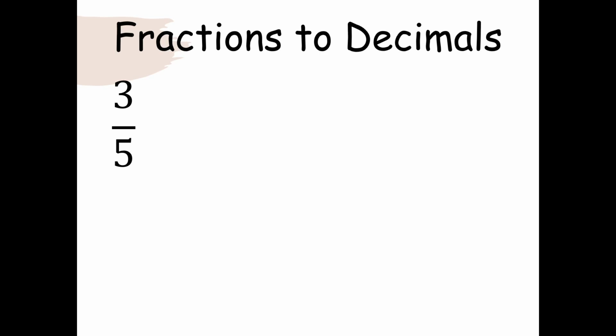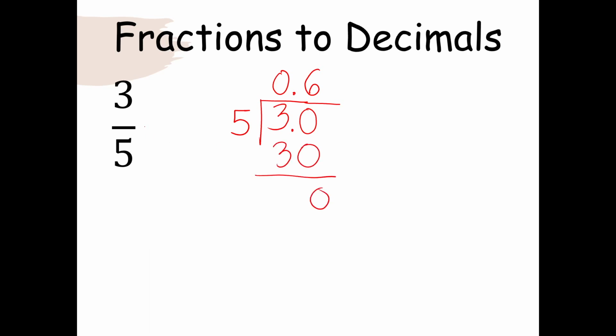How do we write fractions as decimals? You do long division. I divide 3 by 5. Can I divide 3 by 5? Cannot, so 0. You put a decimal point and add a 0. Now, what is 30 divided by 5? 6. And I have 0.6. 0.6 is the decimal form. Do you understand the first example? Yes, sir.